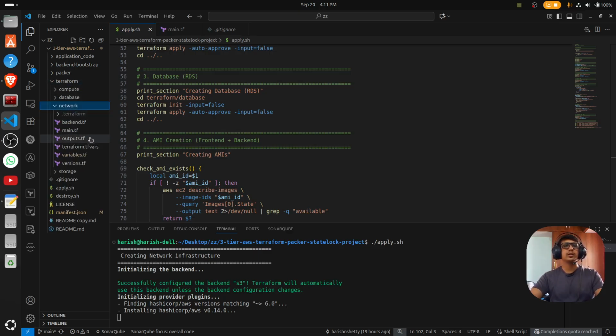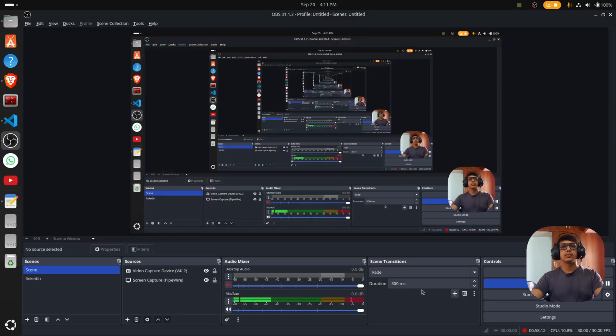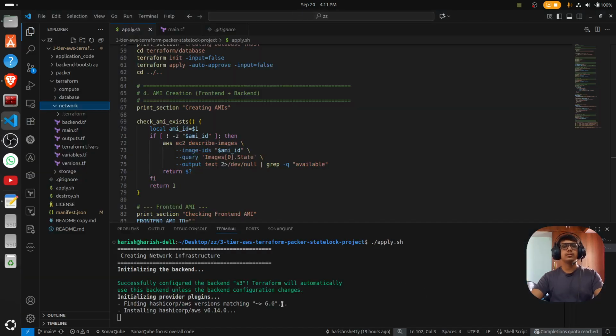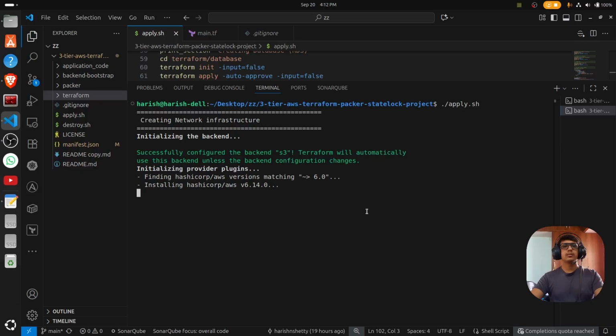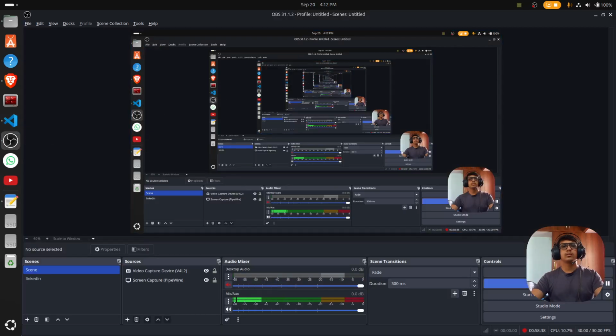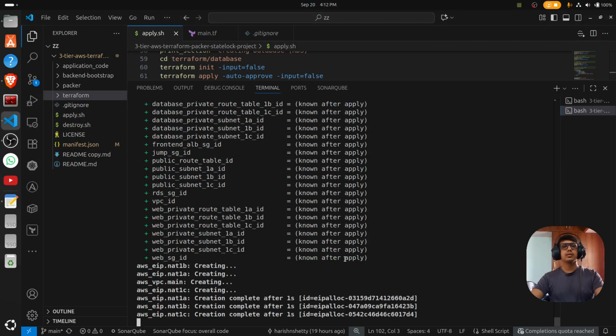The network tfstate is not here yet; it's installing.